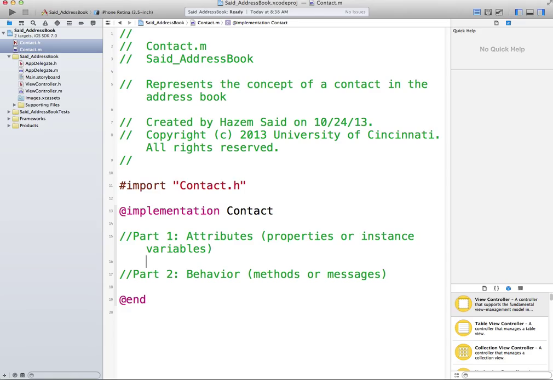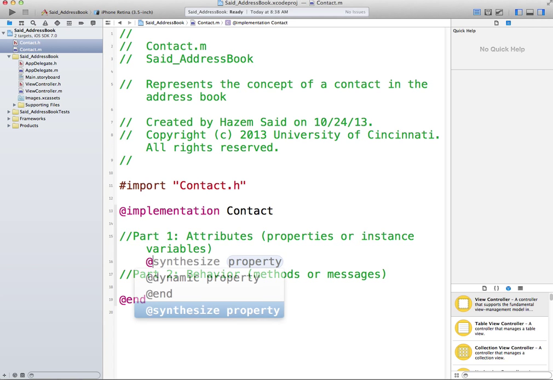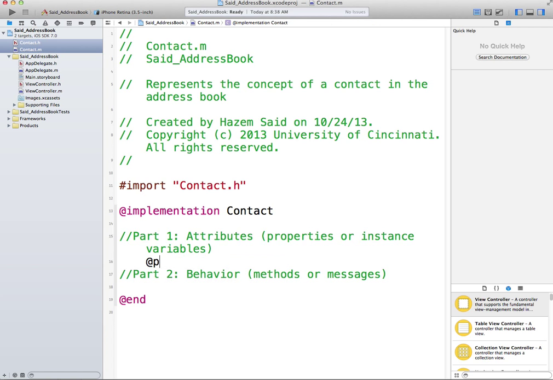So if you want these methods, you have to create them yourself. Usually you use an instance variable if you don't think that anyone outside this class will need to use them, but you include those instance variables because you want them to have the scope of the entire class. The first name, last name and email are actually going to be used throughout our app, so they should be properties. To create a property, you start by adding a property.